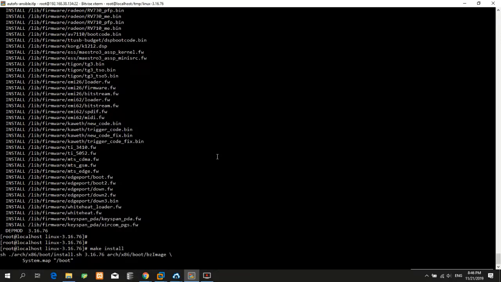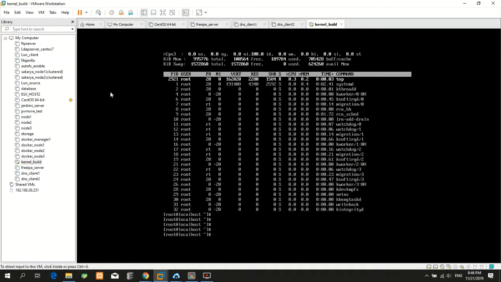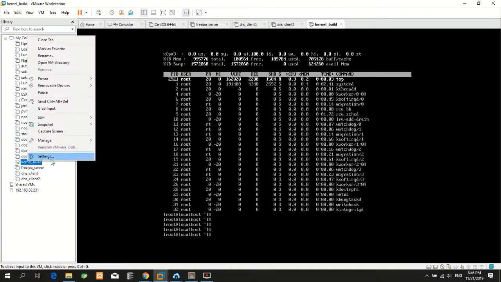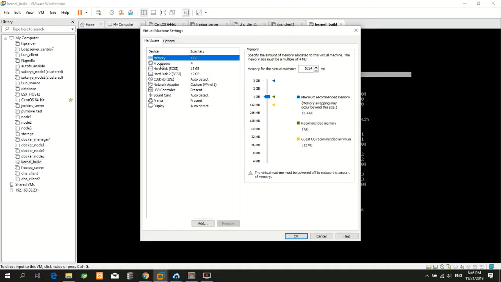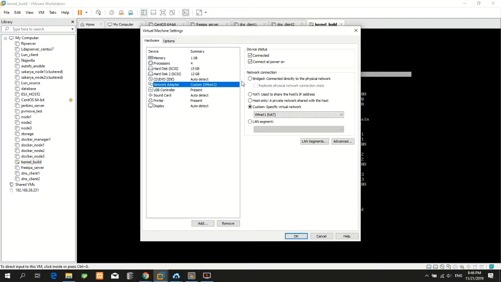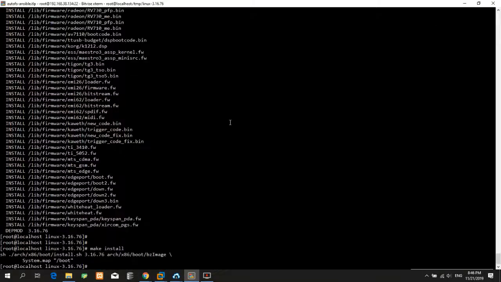We are still waiting a bit. By the way, I want to be sure that my network card is plugged in. Network adapter connected, power on. Okay. So it finished.